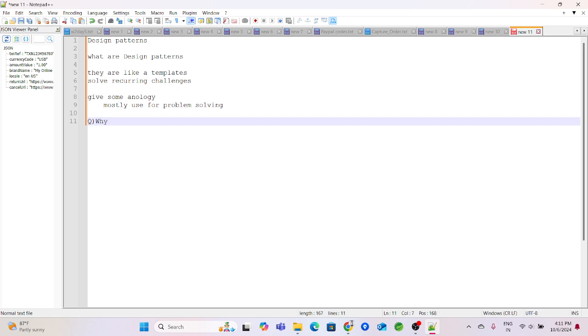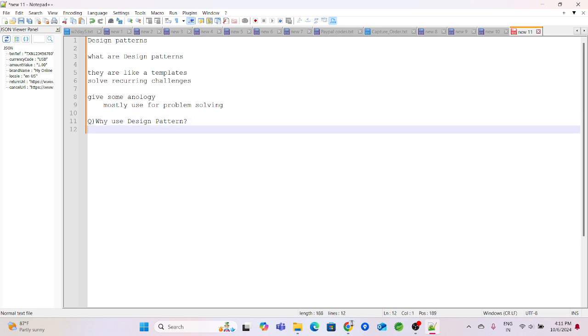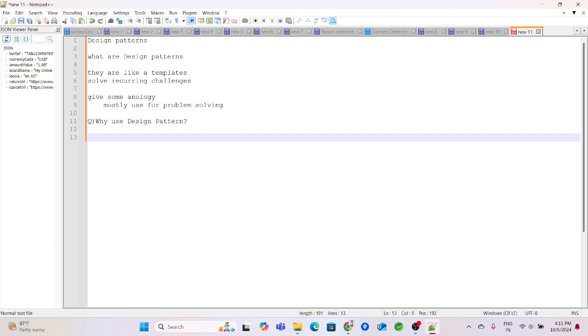Now a simple question: why use design patterns? Let me give some aspects. First is reusability.